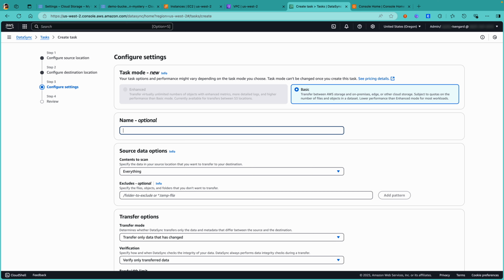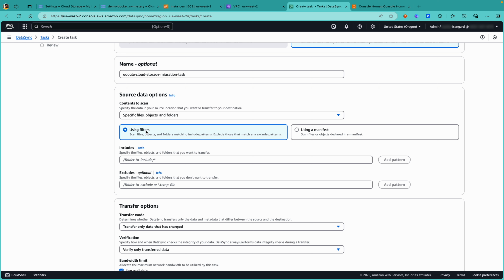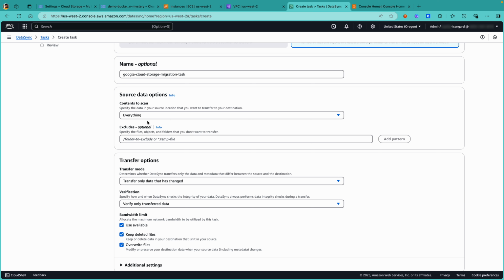I'll call it Google Cloud Storage Migration Task, and for content to scan, you can choose everything, or you can choose specific files, objects, and folders. So if you want to include only specific prefixes, this will give you that option. And if you want to exclude any particular folders or object types, you can do so in the exclude section. I'll choose everything for now.